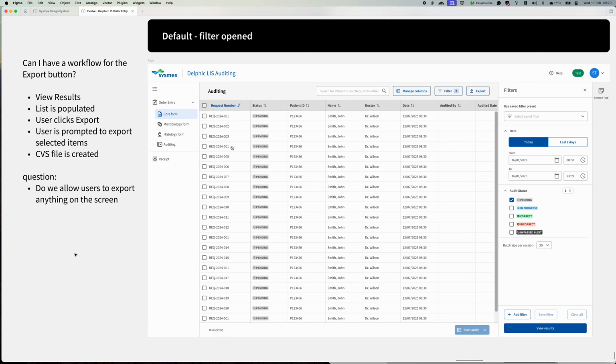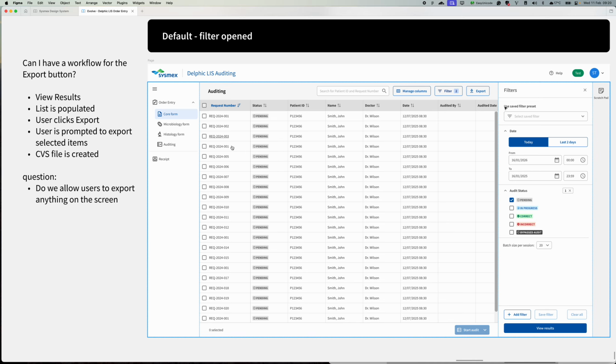So yeah, I think that is a little bit out of order, right? Because once you're in the export, if you click export, you can't then go back to the screen and make a selection, can you? As I imagine, with most of the software that I used, I'm using the filter and filtering the list.